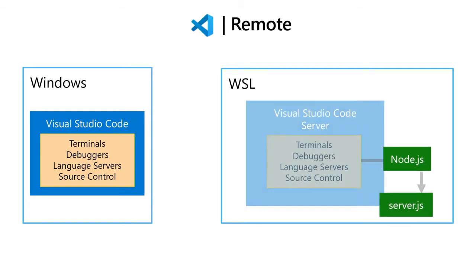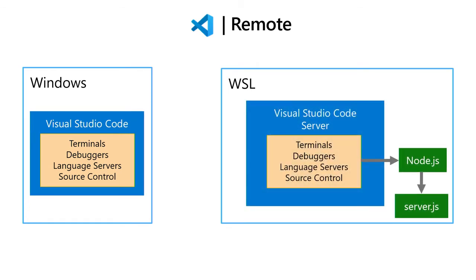So we actually created something called the Visual Studio Code server. And this does exactly that. It runs as a Linux program in the WSL context, in the WSL part of my system. And it hosts my terminals and my debuggers and all my other extensions that provide language support and source control integration. And then Visual Studio Code, the app running in Windows, is able to act basically just as a front end. And it's able to attach to the Visual Studio Code server. And when it attaches to the server, then it doesn't use its own built-in terminals and debuggers and everything else. It uses the functionality that's provided by the server.